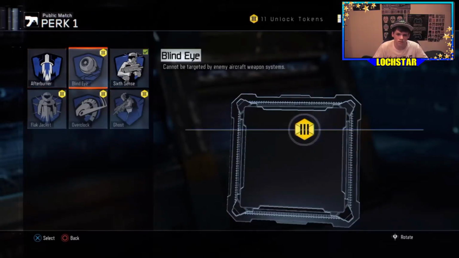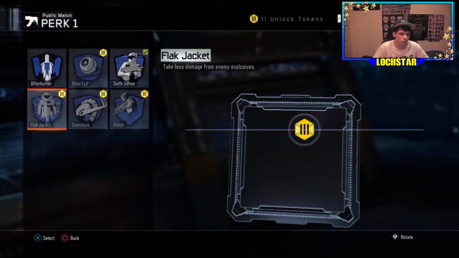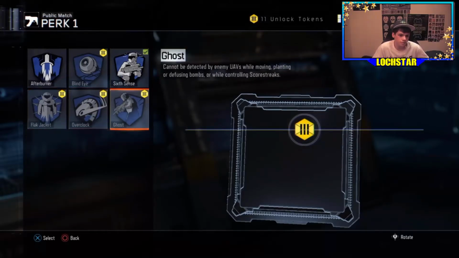For perk one, I use either Blind Eye, which can be useful for me but not really much, Sixth Sense, and Overclock, or Flak Jacket because of explosives, pretty good. Then I use Ghost and then movement for UAVs and stuff. So I did put two in my other two, so I made another one. So let's get on to that.